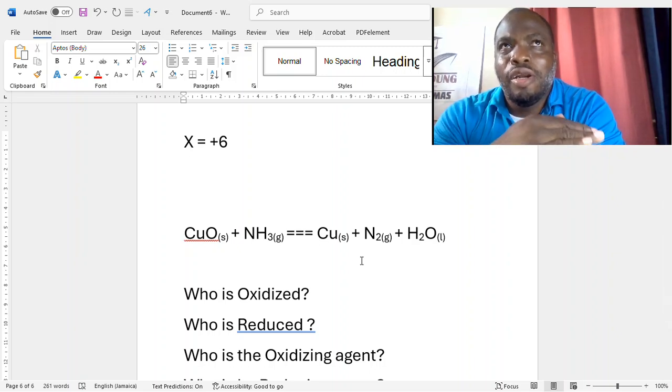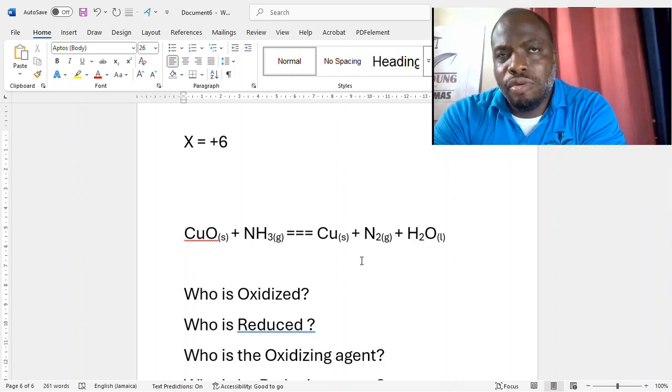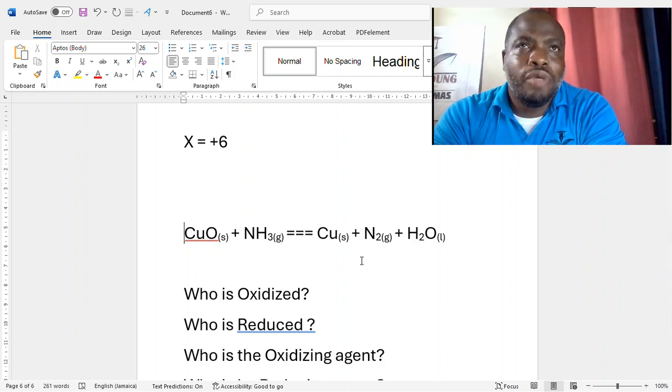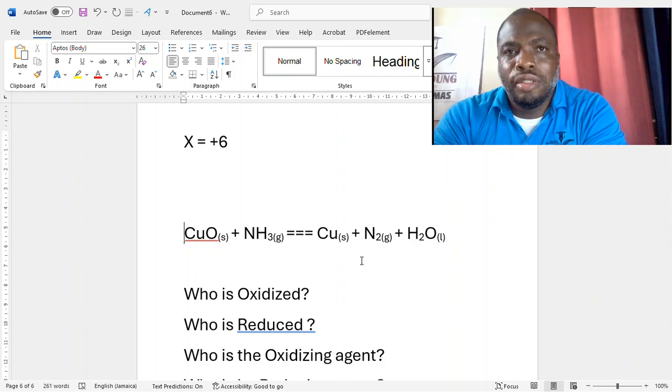You remember earlier on, if you weren't here, you look at oxidation and reduction in two ways. Well, in three ways. Oxidation is the gain of oxygen. Oxidation, sorry, is the loss of electrons, or oxidation is an increase in oxidation state, an increase in the oxidation number. We also look at reduction. We said reduction, right?